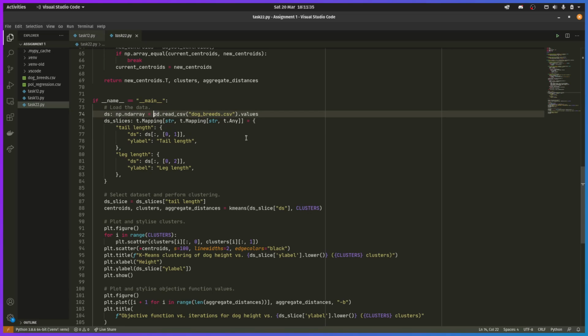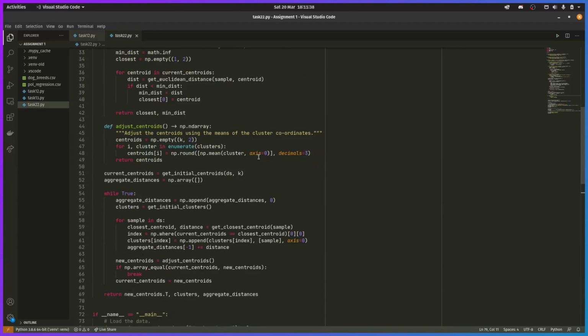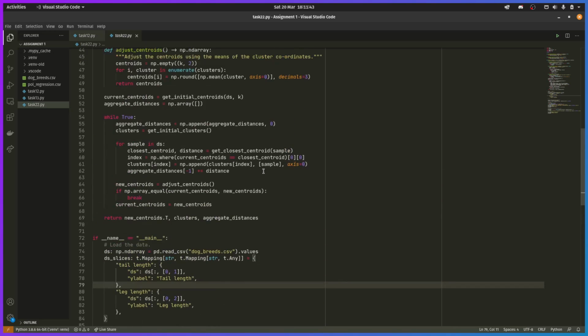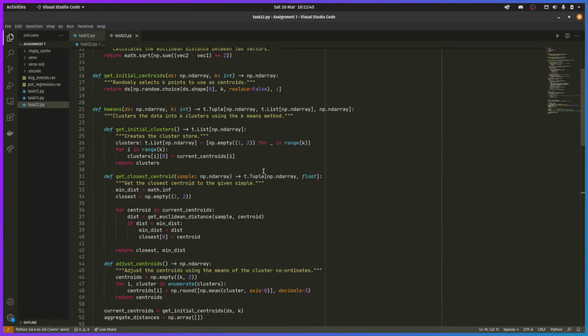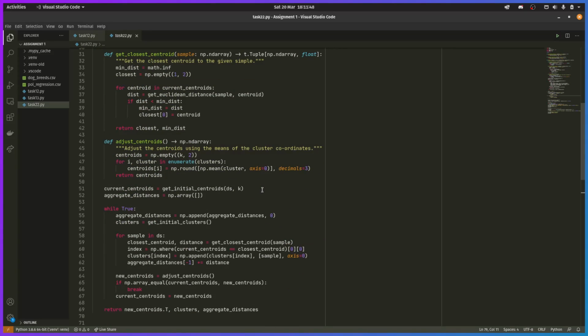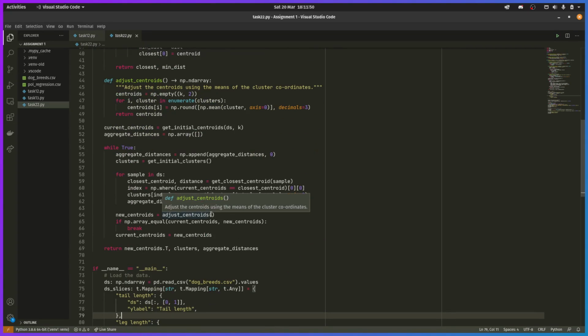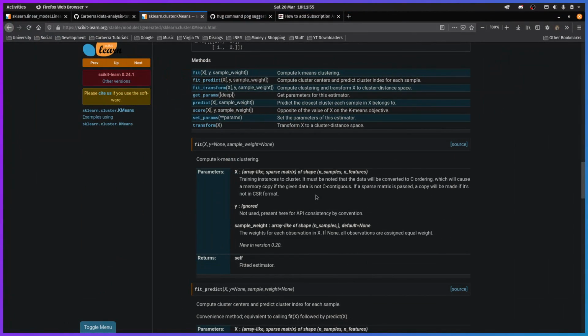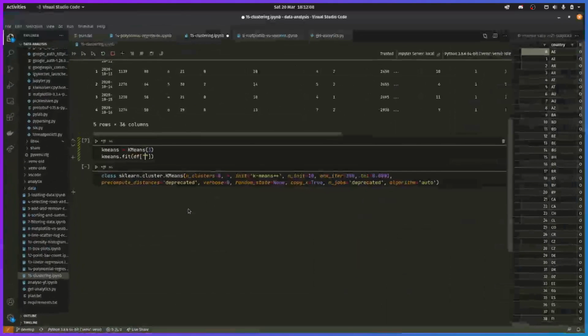Oh, because they're NumPy arrays. I see, the NumPy ndarrays. Dot values and then DS01. Oh, so 02. So it takes the DS and then... Okay, so I'm presuming it just takes an ndarray. Array-like. Convert it to C ordering, which will cause a memory copy if it is not C contiguous. I'm presuming we just pass an ndarray into this.